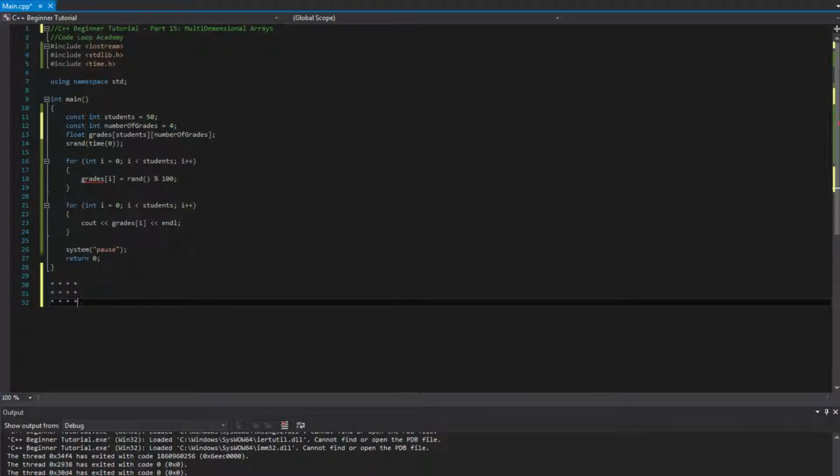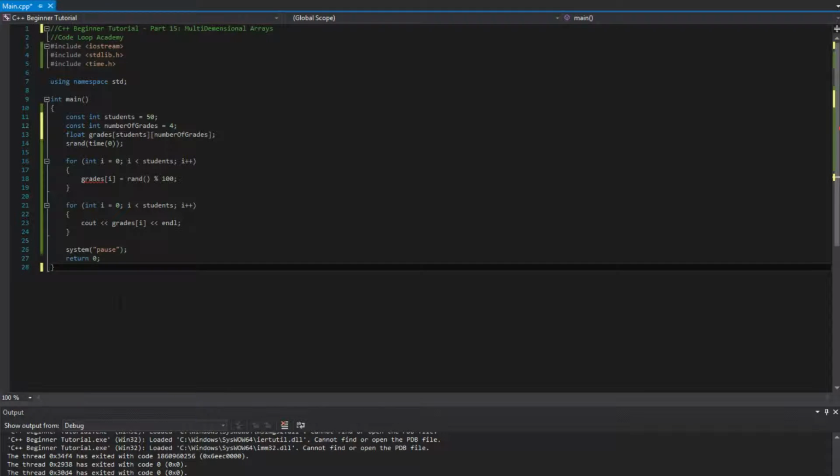Okay, so say that we want to access a certain variable in this multi-dimensional array, say this variable here. Well, what we do is we count from the start, which is X, and then Y for number of grades. Actually, let's say this one because it's different. So we'll say 2, 3. If we wanted to assign something to this, we would do the same thing as before with grades, but we would give it a 2 and then a 3 in the brackets. Does it make sense? So you can actually assign a very large amount of numbers in an array.